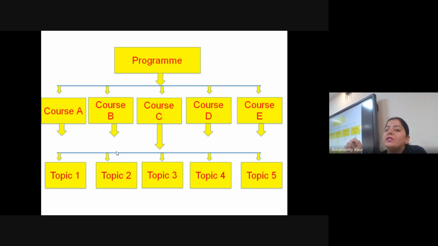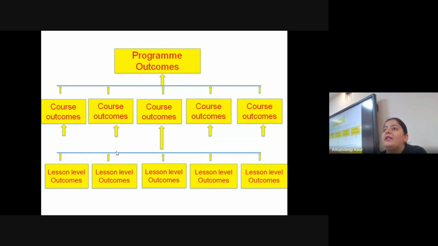And based on those courses and subjects, in every course there are a number of subjects as per the curriculum that is enlisted for the student. So the major objective is to design learning outcomes at lesson level. So program outcome needs to be mapped with the course outcome, and course outcome needs to be mapped with the lesson outcome. It means after the completion of those 36 subjects in a degree or a diploma program, my student must be able to achieve all the required competencies of that branch of engineering. So that is why lesson outcome, learning outcome needs to be mapped with the course outcome, and course outcome needs to be mapped with the program outcome.